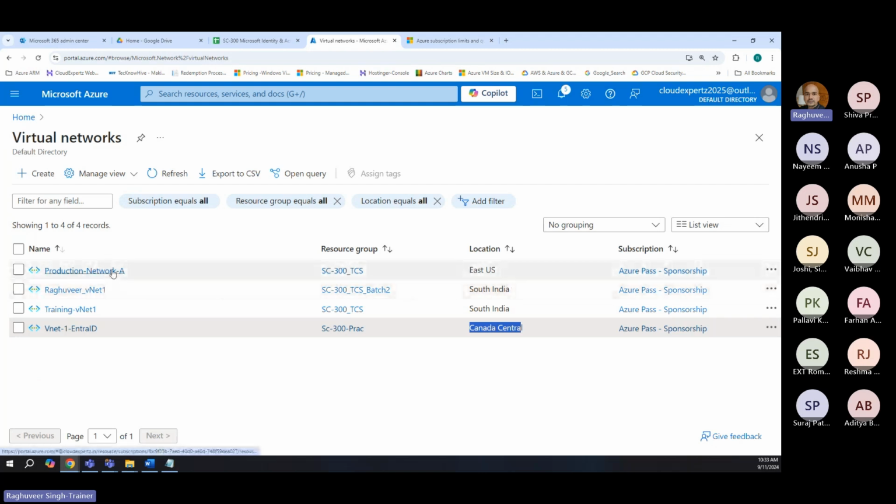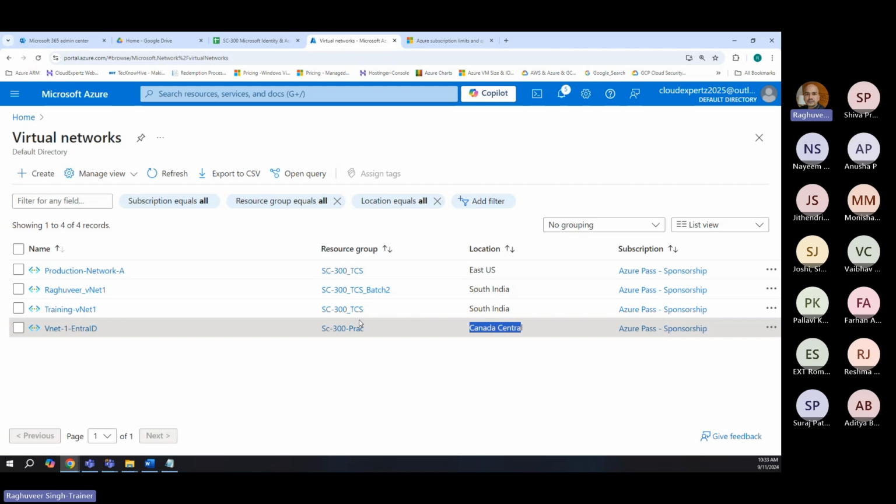However, all of these virtual networks have one common relationship, and that is that all of them are part of the same subscription, Azure Pass sponsorship. So virtual networks, irrespective of their region, if they are part of the same subscription, you can connect them without any restriction.